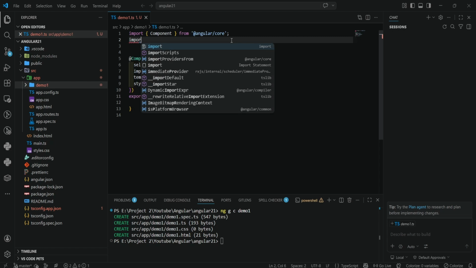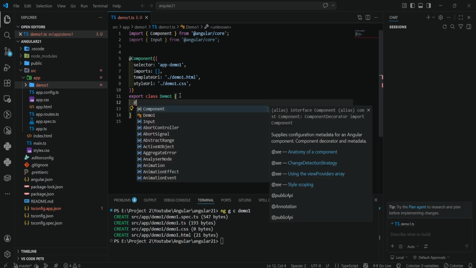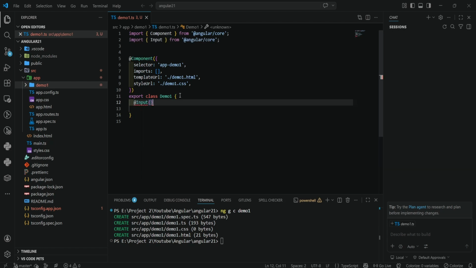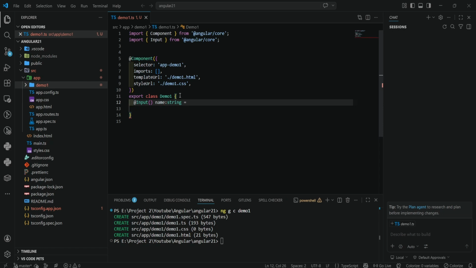So import input, and just be conscious with the syntax. We have this input function. Syntax is very important. We are getting some name, name of type string, is equal to blank.